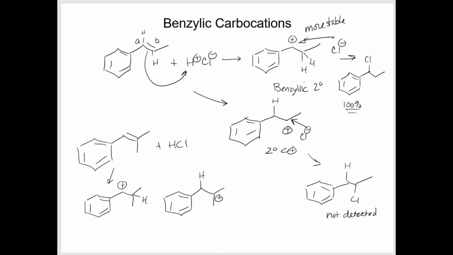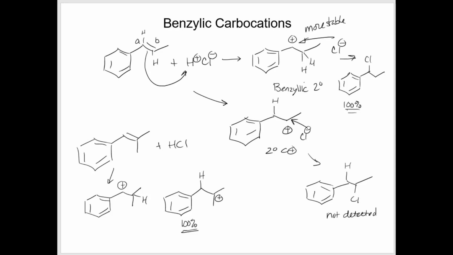And so when we did this reaction, it actually turned out that we got 100% of the tertiary carbocation product, not the benzylic carbocation. And we're pretty confident that's what we got, because the chlorine added to that tertiary carbon. We're not completely sure why that's the case, but in a direct comparison of a secondary benzylic and a tertiary carbocation, the tertiary carbocation apparently is more stable if this reaction is dictated by going through the most stable intermediate. So we still have to figure out exactly why this is the case, but we do know that that is the reaction. So except for this case, which I'm not going to give you, normally the reactions occur so that we can get a benzylic carbocation, except this one.